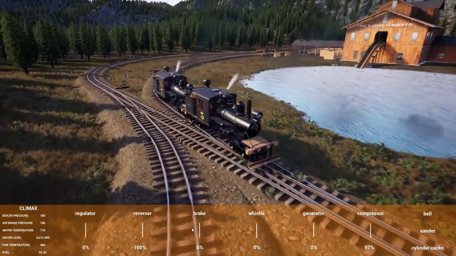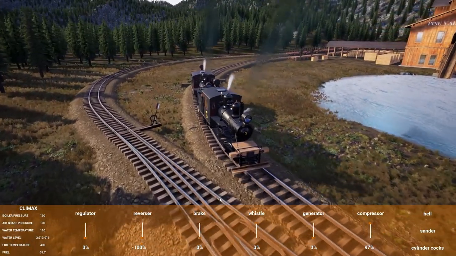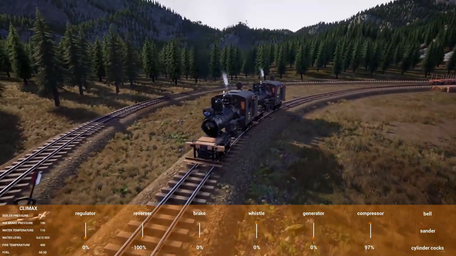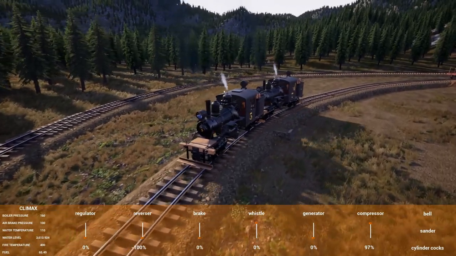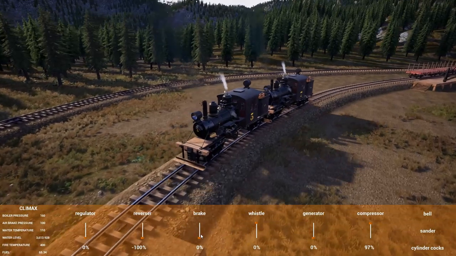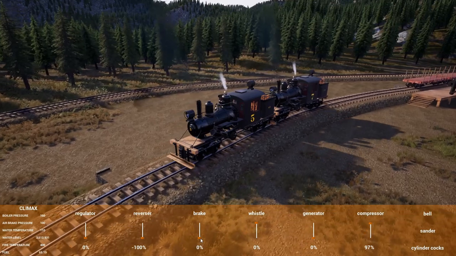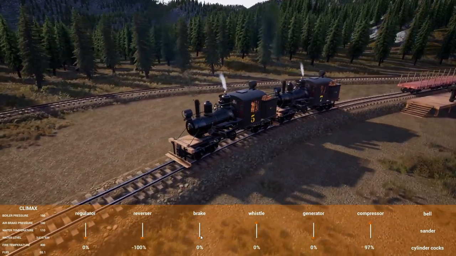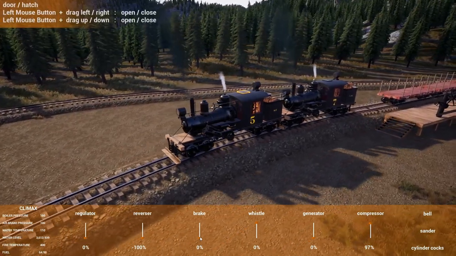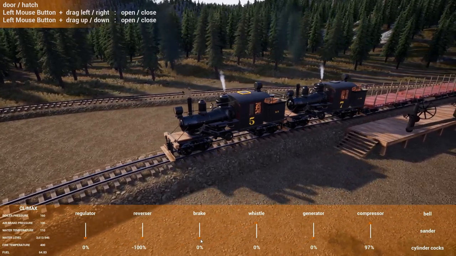Okay. Give her some brake, we don't want to come in too fast. There we go. Nice and easy. Apply a little bit more brake. You don't want to be going too fast. You just want to kind of crawl into them. Nice little bump. Right there's good.